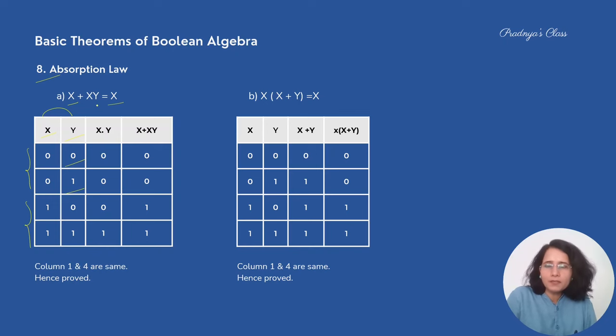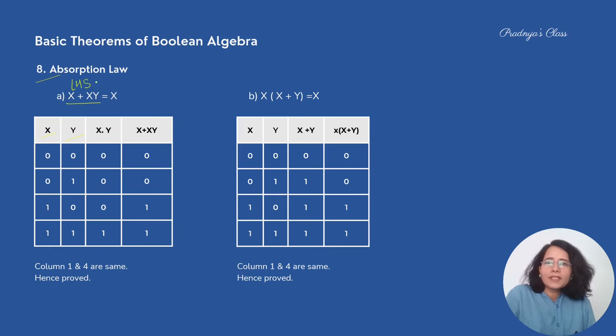Now first we will evaluate x dot y. So perform AND operation on these two columns, we will get this result. Because all the inputs are 1 here, so answer will be 1. For other combinations, we are getting 0. Now perform the OR operation with x. So for this column, both the inputs are 0, so we got the output as 0. Here at least 1 we have, that's why the output is 1. We have evaluated the left hand side.